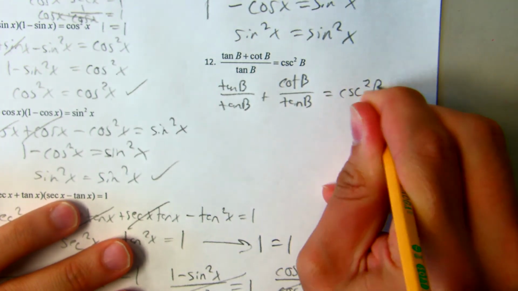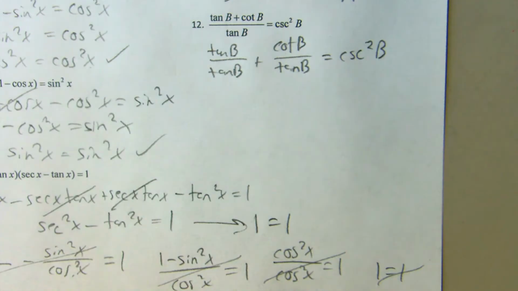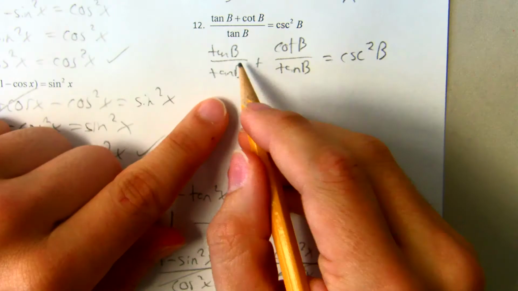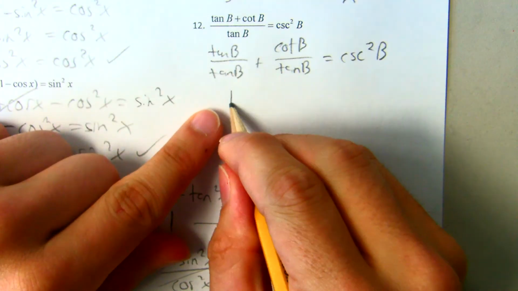So, any question that takes more than a step or two, you're never going to know if that's the best approach, but try it and see how it goes. If it starts to get too crazy, it seems like it's going to be too long, it could just be a hard question, or it could just be that you didn't pick the most efficient path. But if I did this, this becomes 1.